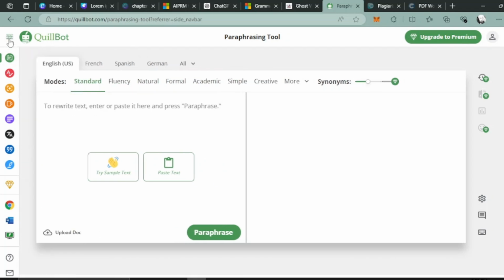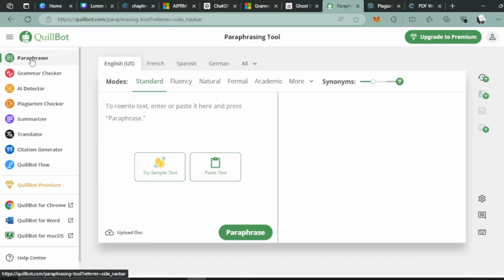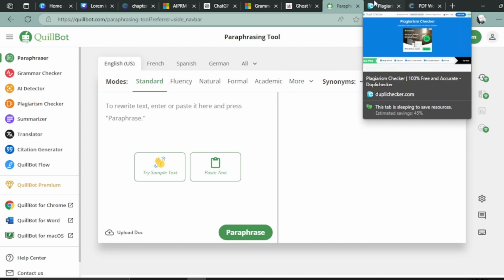When you click on it, you then see this and you click on the paraphraser. You'll be seeing other things here, but if you're using the free version, it is only the paraphraser and some other things that you can access. You can't access the other ones. So you just click on it and then you have this interface.